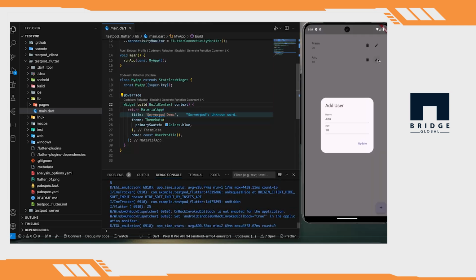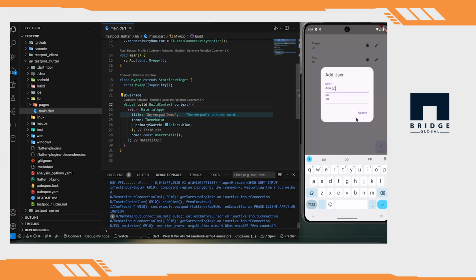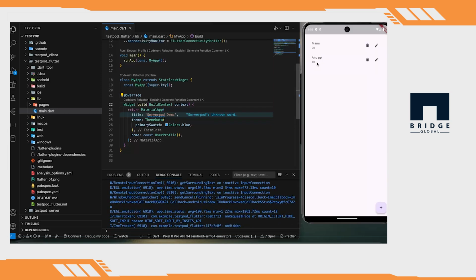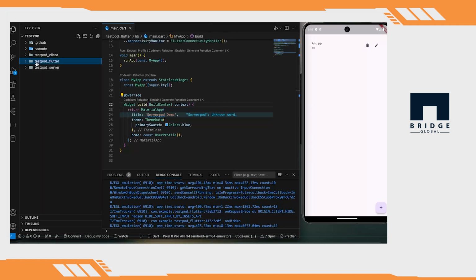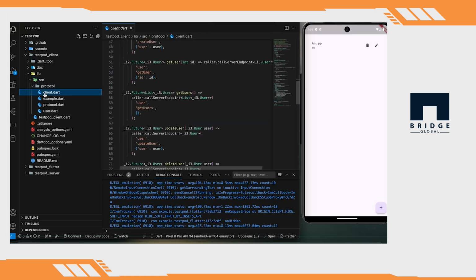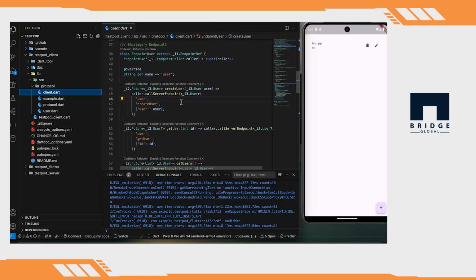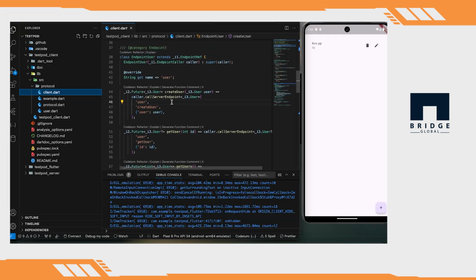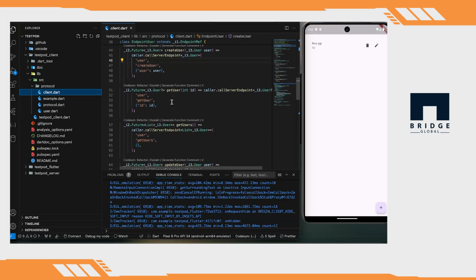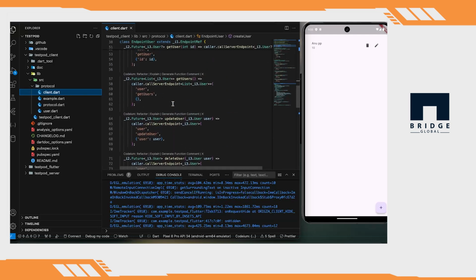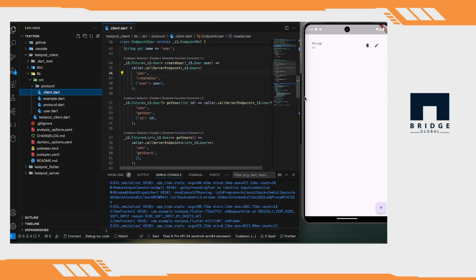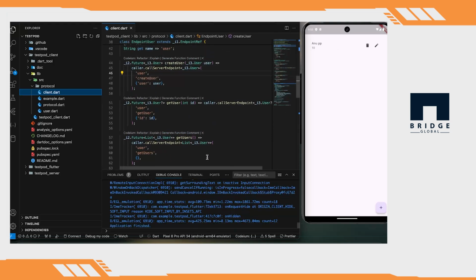Here I can edit the user if I want, to update the user data. See this, you can see this updated, and you can delete the user if you want. So this is actually calling these CRUD operations for the database through this client method. Here you can see in this client file, the corresponding methods have been automatically created to interact with the server. Okay. Hope you understand how the CRUD operations work. Okay, so let's get back to the PPT.